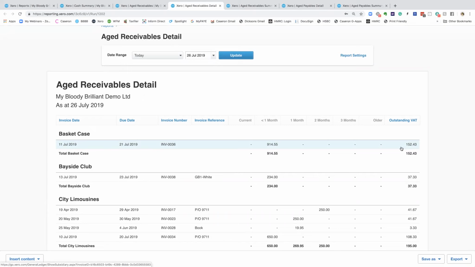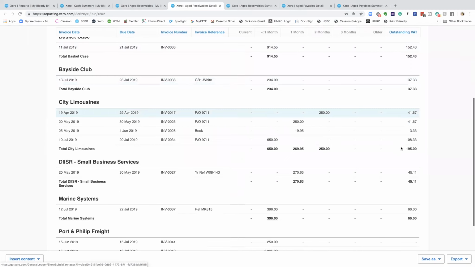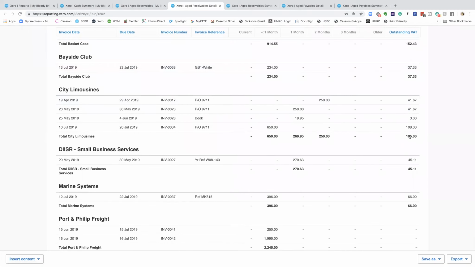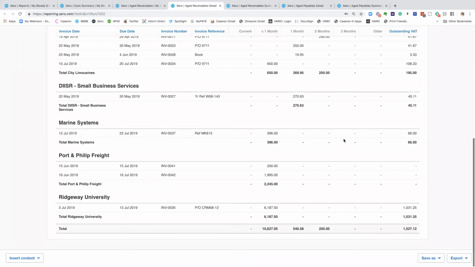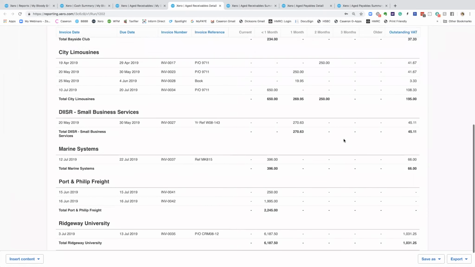Now, if you know that for every £100 worth of VAT in, you only actually pay over, say, 50% of that to HMRC, because the rest of it you're going to recover with input VAT on purchases, then you can change your ratios. But it's quite useful to put this to one side, stick it in a VAT account somewhere. So this report is probably one of the most important reports in your Xero account.